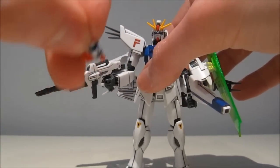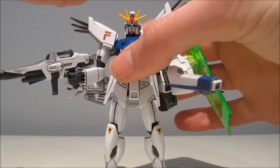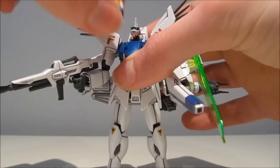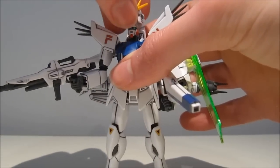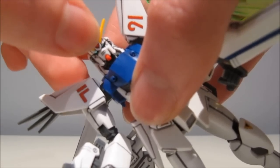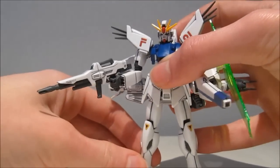The final accessory is the alternate human face — uncanny valley going on here. They did a very good job with how you change it out: the entire top comes off with exactly the right amount of friction — tight enough not to randomly fly off but easy to remove. When you push it all the way down it has a more modern look; when extended it has a more retro look. And that's all for the accessories.